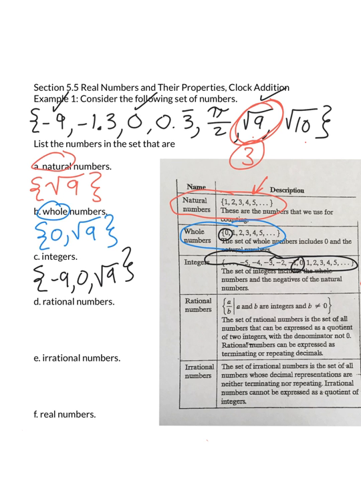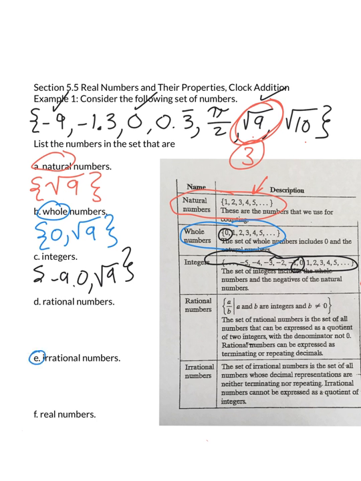I'm going to switch back to red pen for D, the rational numbers. These are your fractions, or they could be rewritten as a terminating or repeating decimal. And actually, you know what I'm going to do just to make sure I get them all, because the rational numbers is usually a huge set of answers, and I'm worried I'm going to miss 1 or 2 of them. So I'm going to come back to part D, and I'm actually going to do the opposite of the rational numbers, which is the irrational numbers first. Once I've identified the irrational numbers, all the numbers that are not irrational will fall into the rational numbers set.